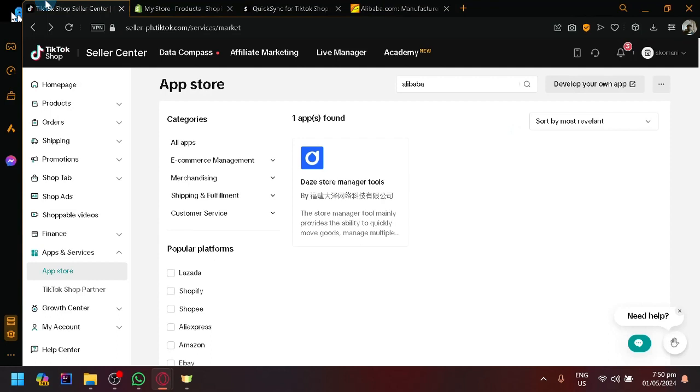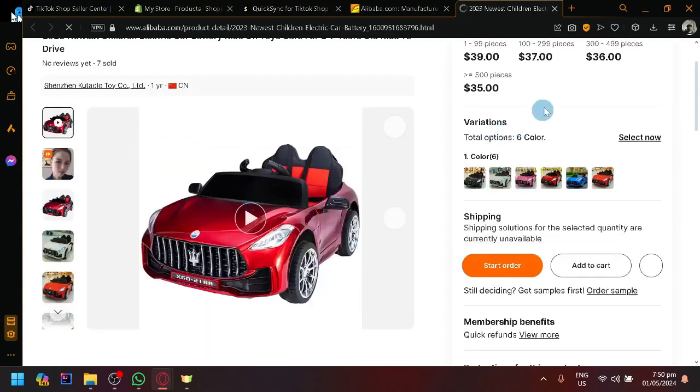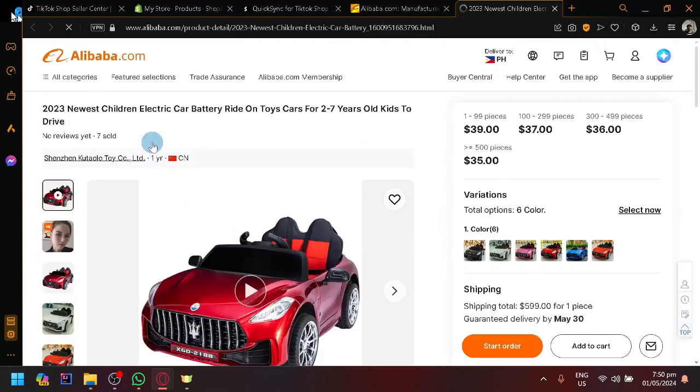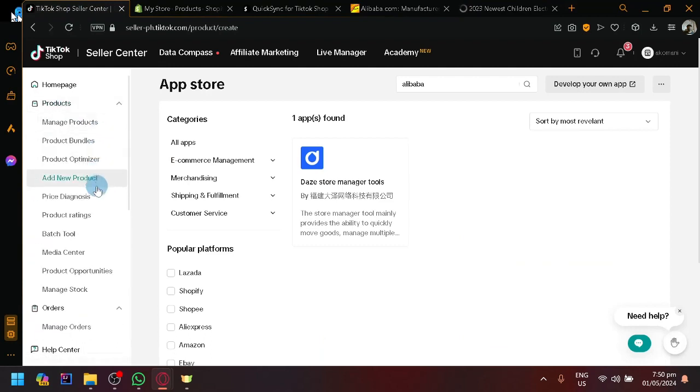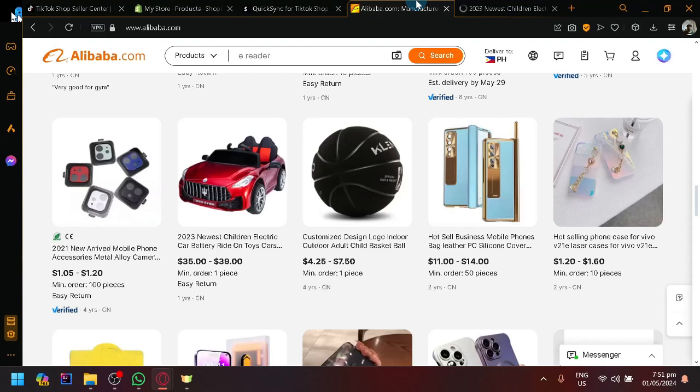Now, to discuss the very manual process, which I'm going to explain very quickly, basically you're going to go to Alibaba, look for the product that you want. You're going to remember the name. You're going to download the pictures, get the price, get the variants, get the description, all related information. And you're basically going to manually add it into your new product in TikTok Shop. Yes, it's a very tedious and manual process, and you might even ask, what will happen once someone orders from our TikTok Shop and we don't have a connection? We can't handle any syncing orders.